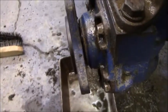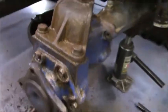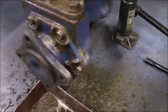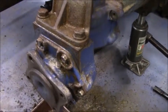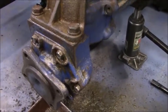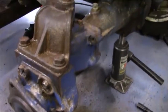Now I think it's eaten up the seals. You got one seal right here, and then you have another seal. I know, yeah, you probably can't see that well, but another seal right here. And this whole area, see how you can kind of see daylight through it, was just completely filled up with that gritty sand stuff. So I'm going to put this tire on, and I'm going to call around and see what I can get for a seal kit. But I'm going to go ahead and throw this tire on and just kind of add it to the list of things I'm going to need to do. I was hoping to have this kind of like a one-night job, maybe two-night job, but I think this thing's going to be sitting in my garage for a while.